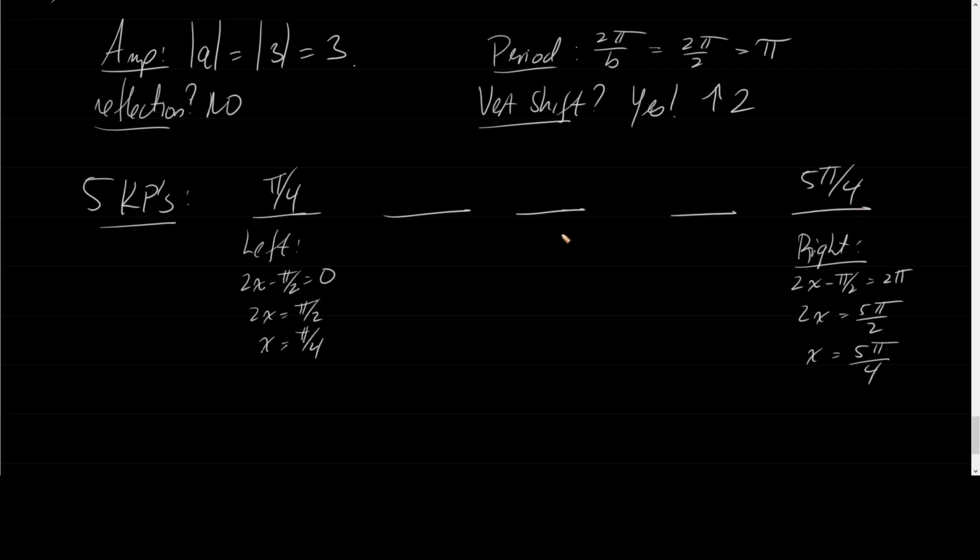The next thing I need to figure out is the rest of my key points here. The way that I need to do that is I need to take my period and divide it by 4. And the period was what? It was pi. So that divided by 4 is just pi over 4. So if I want to be going from one point to the next, I need to add pi over 4. So just think of this as fractions, right? So 1/4 plus 1/4 is 2/4. In other words, 1/2. 2/4 plus 1/4 is 3/4. All right, so 3 pi over 4. 3/4 plus 1/4 is 4/4. In other words, pi. And 4/4 plus 1/4 is 5/4. So 5 pi over 4. So we know that we got the right values.